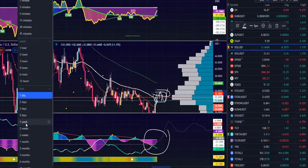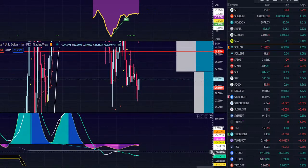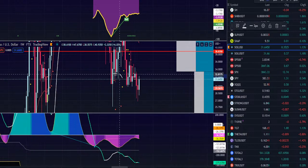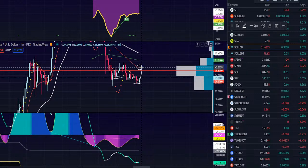Why? Because this crypto is even worse than the others. Is there bullish divergence? No, we don't have bullish divergence. From here to here, well, maybe yes, but it doesn't matter, because even if you see a bounce like this, to 40 is gonna be a major sell opportunity. It doesn't matter if you see a bounce here. In macro time frames, all the market is in a downtrend. Okay, I just want to be clear.